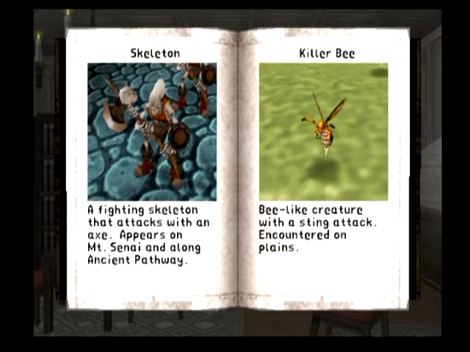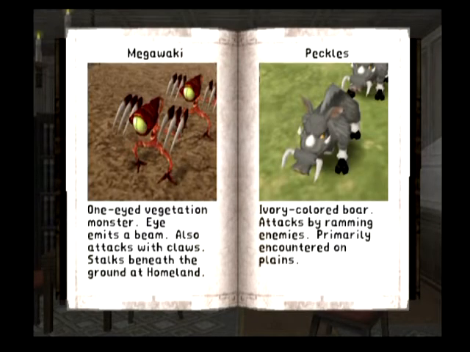Killer bee-like creature with a sting attack encountered on plains. Good gosh, how many are there? Is this literally the whole bestiary? I don't think I've ever gone through it. Mega Walkie, one-eyed vegetation monster. Really? Eye emits a beam, also attacks with claws, stalks beneath the ground at Homeland.